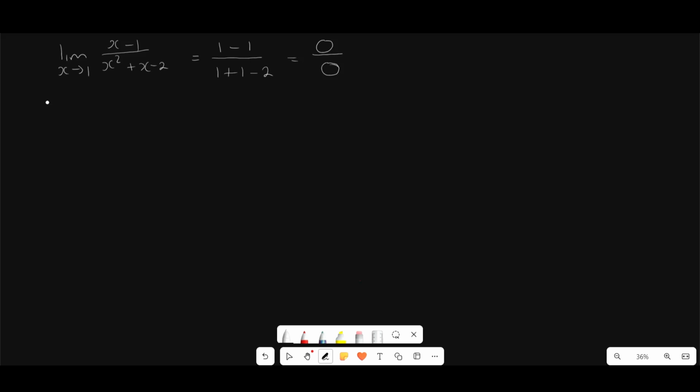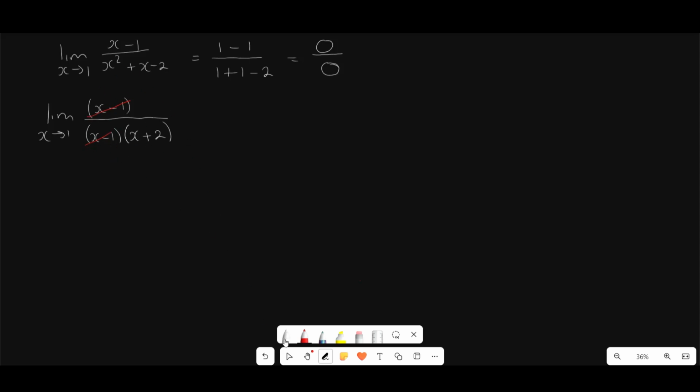So if you simplify, we'll say the limit as x approaches 1 of x minus 1 divided by x minus 1 times x plus 2 in that case, that's x plus 2. So you can see that these two things here have something in common that makes this whole thing an indeterminate form, right? So you can remove these two, if you factorize the bottom part, then you'll get that.